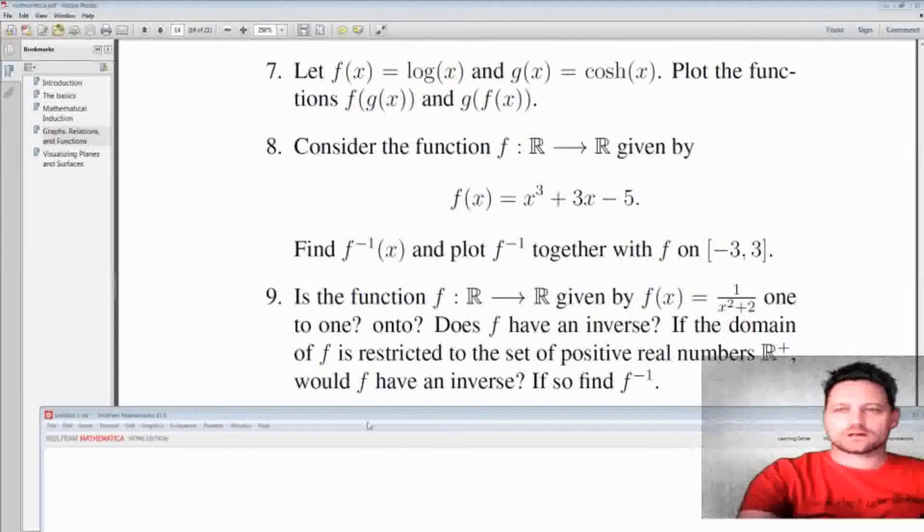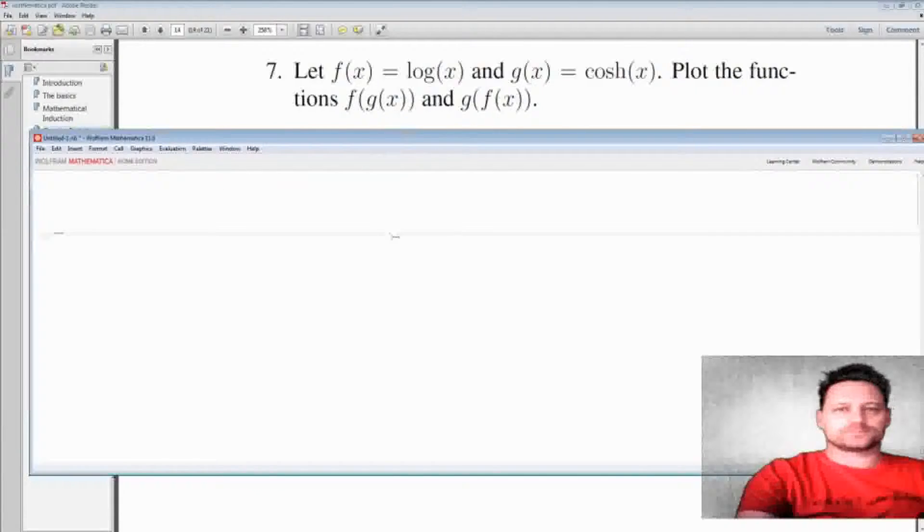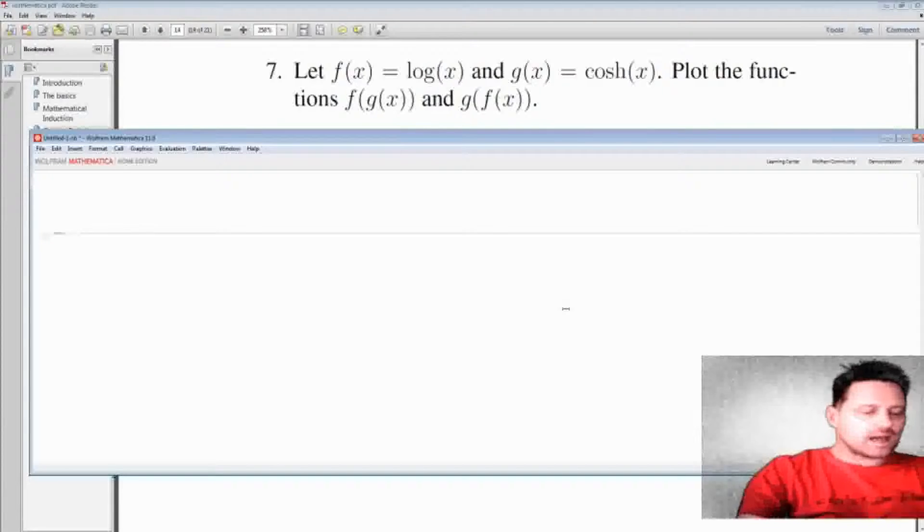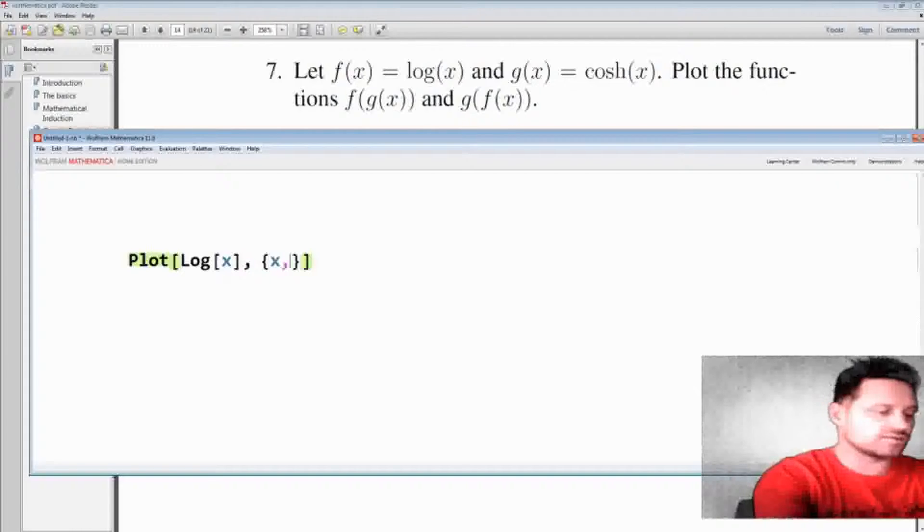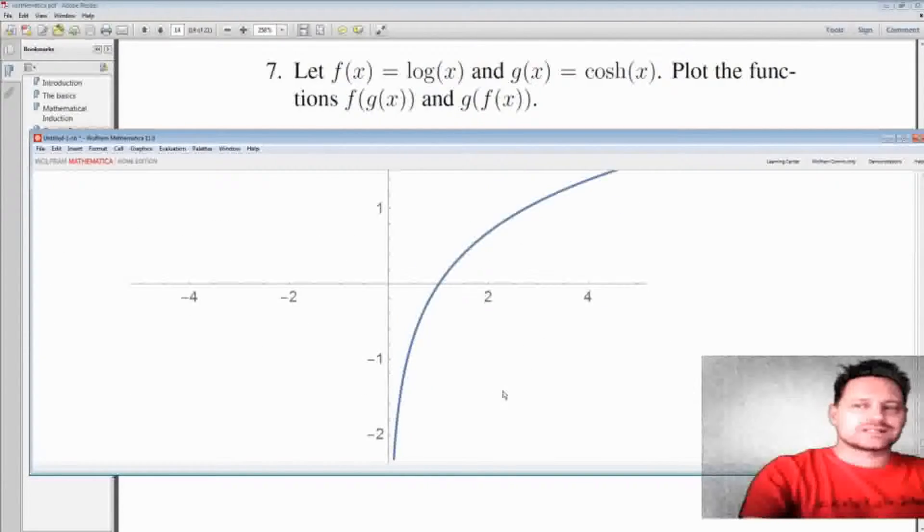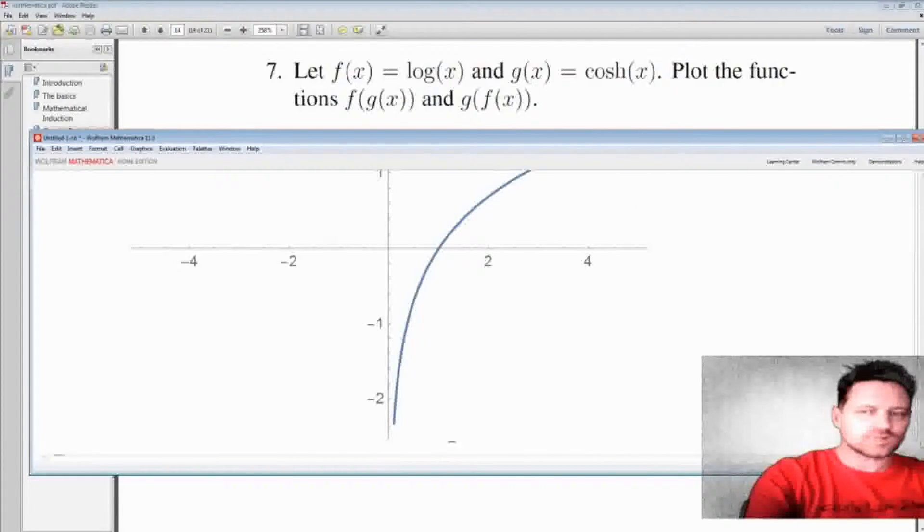Let's begin. Our first question for our session is about the log and the cosh functions. Log and cosh are already built-in functions in Mathematica. So I'm just going to write log of x and plot it. Naturally this is log to base e, as in the base of the Napier logarithm. Let's plot this as x goes from minus five to five. As you can see it's only defined for positive numbers. On the right of the y-axis we see this blue curve, the plot of the log function.